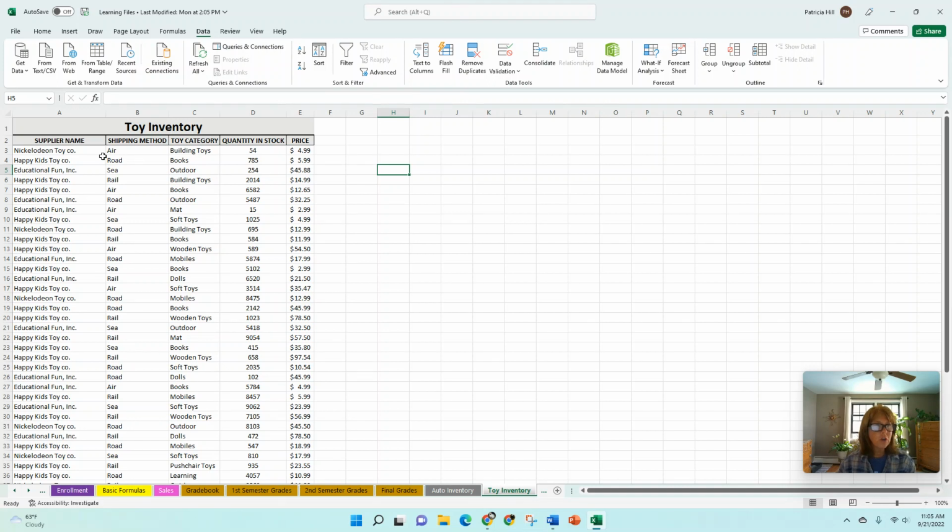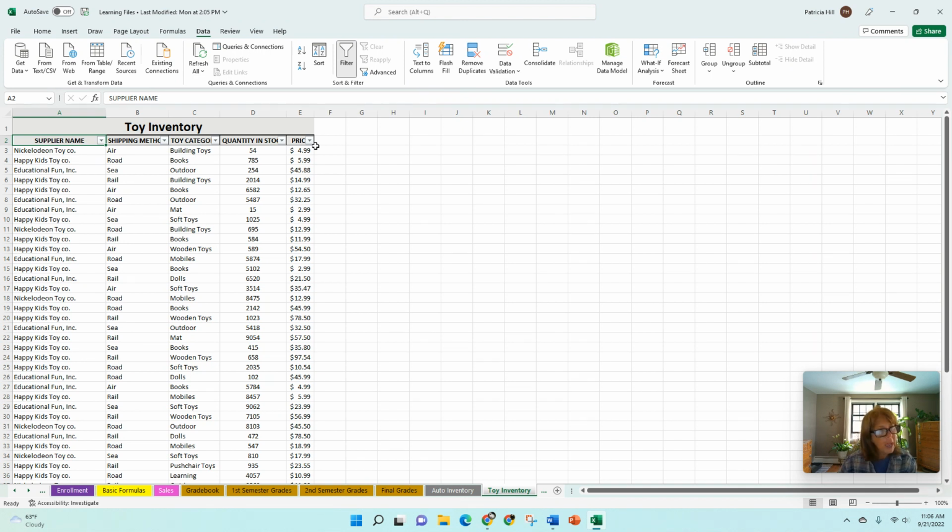So the first thing I want to do is activate my filter tool. So if I click anywhere in row 2, and I selected row 2 because this is where my column headings are, and I want the filter tool to show up in this row. So anywhere in row 2, I click, and then from my Data tab, I click the Filter button. That added this filter tool in the top right corner of each of my column headings. To use it, I just select the filter tool that I want to work from.